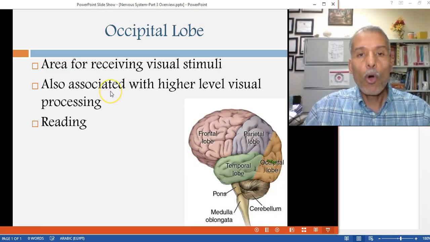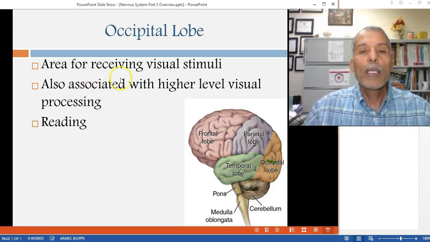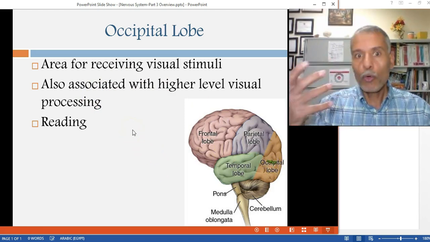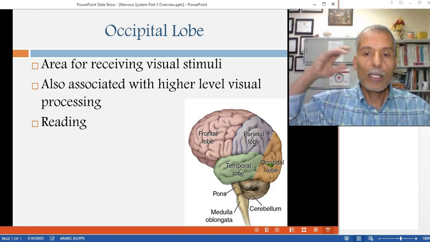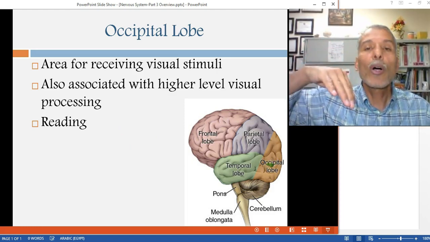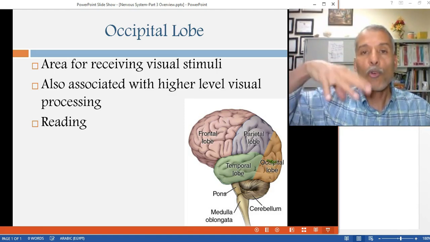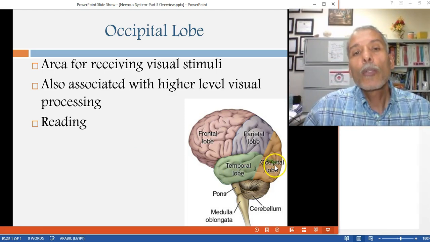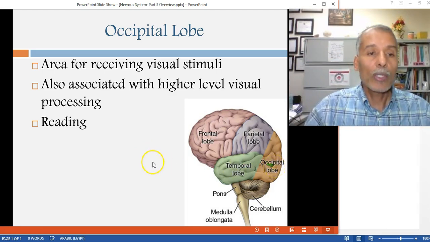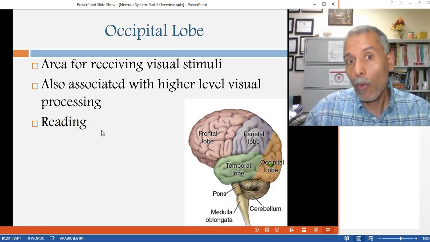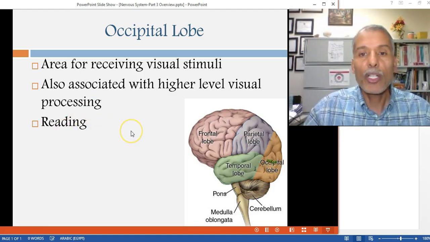The occipital lobe is mostly just vision, and it is the area that receives visual input from your eyes, and it processes these visual images and sends them to the hippocampus to process. And then the occipital lobe also stores visual images as well. It is, of course, critical to reading and to, you know, all the functions of seeing, you could imagine.